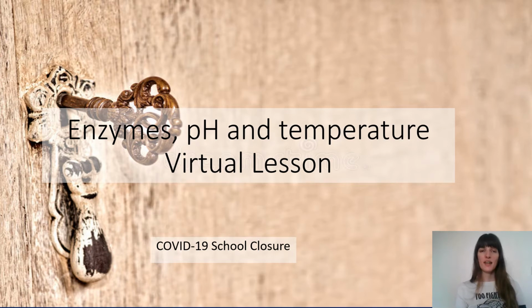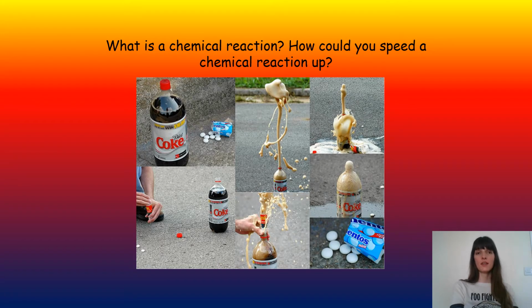Hello and welcome to the second part of our enzymes virtual lesson, this time looking at how pH and temperature can affect enzyme activity. The first thing to think about is what is a chemical reaction and how could you speed a chemical reaction up? So pause the video and write your ideas down.